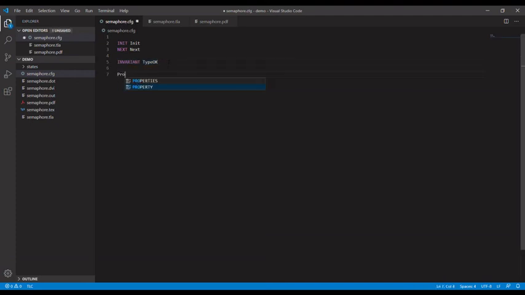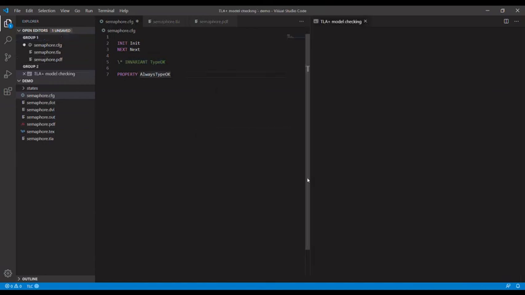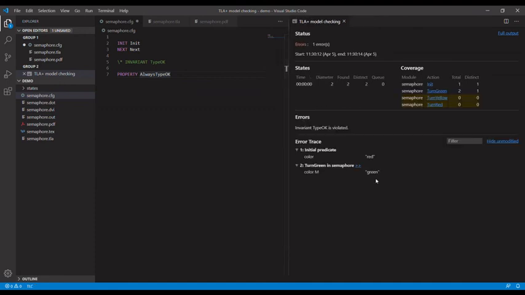We may express the very same condition directly in temporal logic, like this. And that's exactly what the system does for us, so that we are not expected to write these strange temporal operators. The behavior is exactly the same.